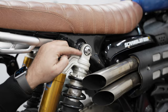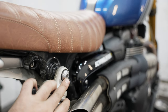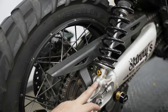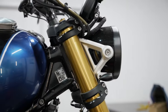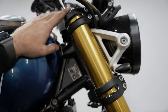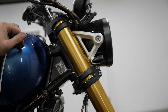I spoke to Triumph and they actually call it a wear item, so they won't replace it under warranty — massive frown. Anyway, you want to check these bolts and make sure they're tight. A couple of people have noticed a huge gap in here and had to double-check that. Same with this bolt down here that bolts it to your swing arm. For your front suspension, if any of those triple-clamp bolts are loose your steering will be absolutely terrible.